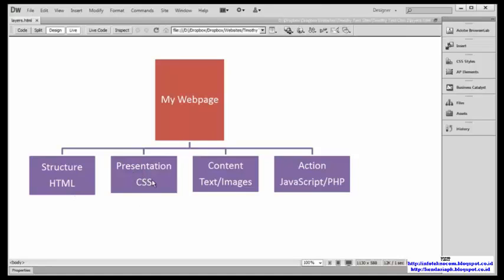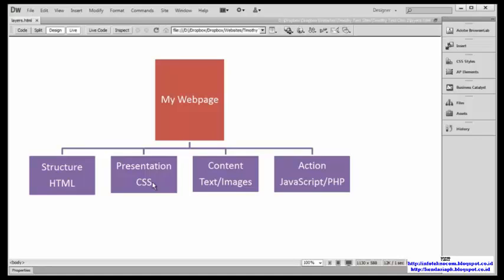And then every web page has an appearance. And the appearance on a web page actually has two different aspects to it. It has the way things are positioned, and it also has the way things look. So for instance, you may have a navigation menu over to the left.